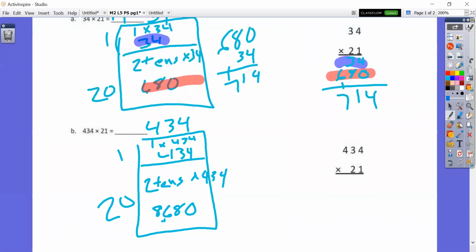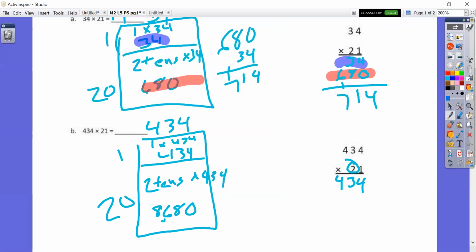That's why we did so much work working with unit form and place value knowledge and mental math, so that when we got to these steps, they might be a little easier for us. Let's go ahead and represent that over on our standard algorithm. 1 times 4 is 4, 1 times 3 is 3, 1 times 4 is 4. So we have the same partial product.